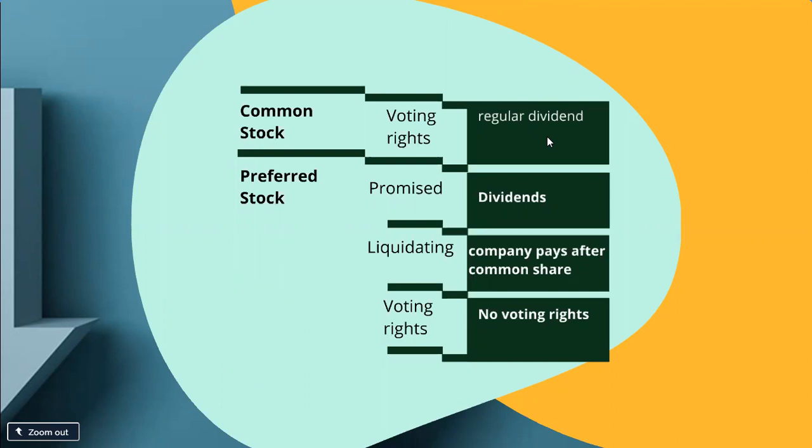Another key difference between a common stock and a preferred stock is that the latter enjoys greater priority when the company is distributing surplus money. However, if the company is getting liquidated, its assets are being sold off to pay off investors, then the claims of preferred shareholders rank below that of the company's creditors and bond or debenture holders. Another distinction is that preferred shareholders may not have voting rights, unlike holders of common stocks.